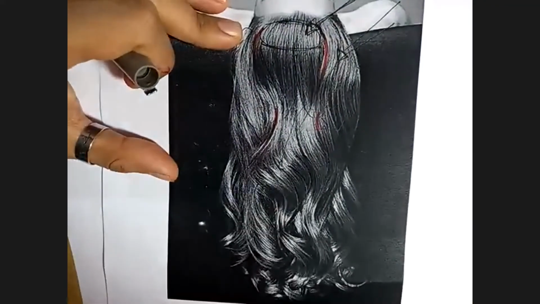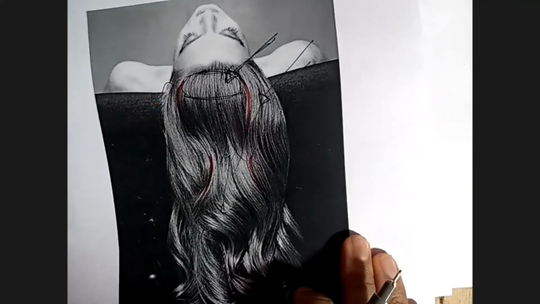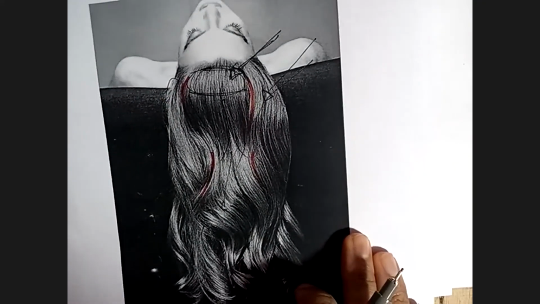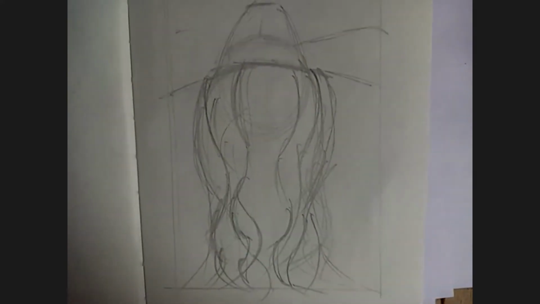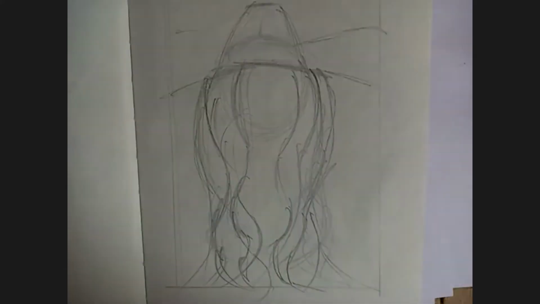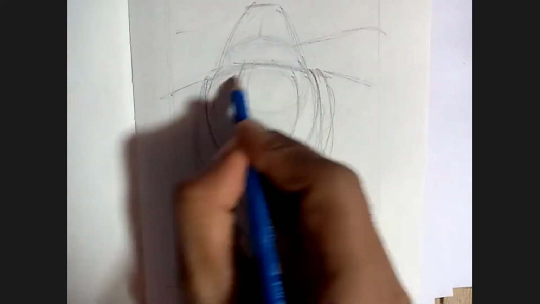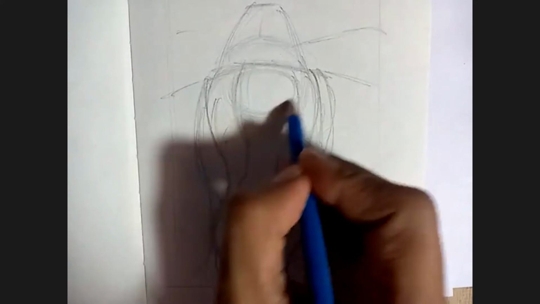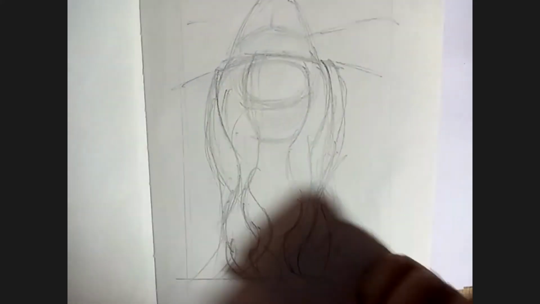So would it be possible for me to block out these regions of light and shade on this drawing as well? Let's try it out. Let's try blocking out the regions of light and shade in this. It cannot be that hard. So I'm drawing this light portion here, and then this is my shaded region.